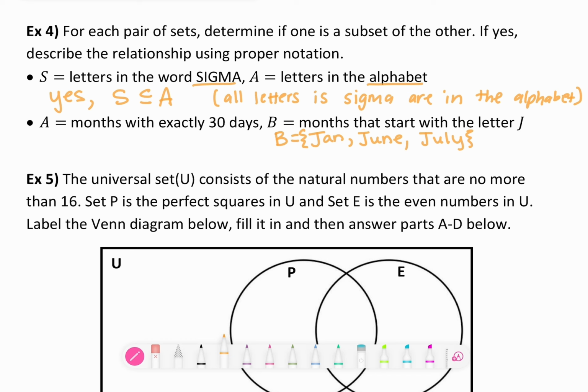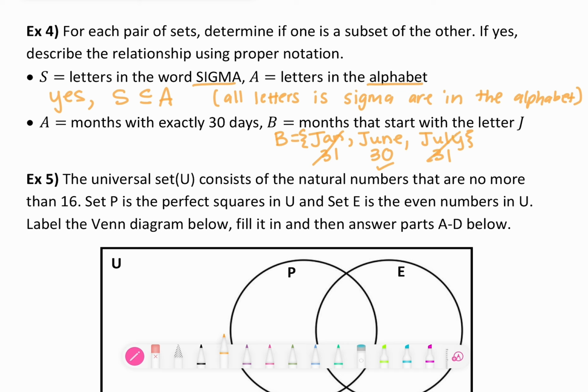And of those 3, again, I'll have to show you the trick if you'd like to know. January has 31 days. I'm using my knuckles to do it. June has 30 and July has 31. So the months that start with the letter J have 31 days, 30 days, and 31 days. The months with exactly 30 days, there's only one that actually fits that, and that's June. The other 2 do not.